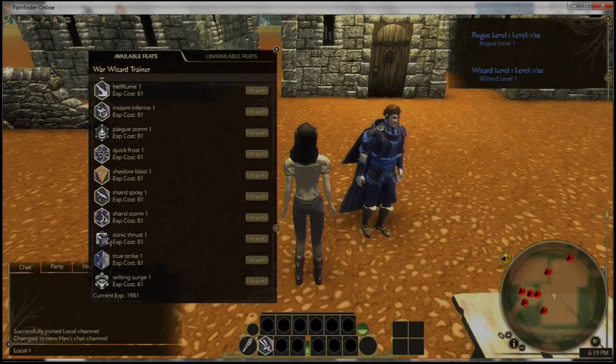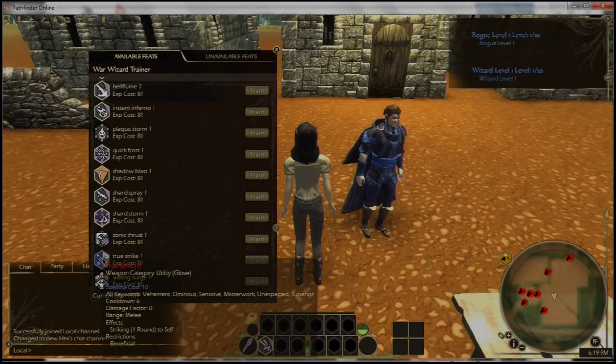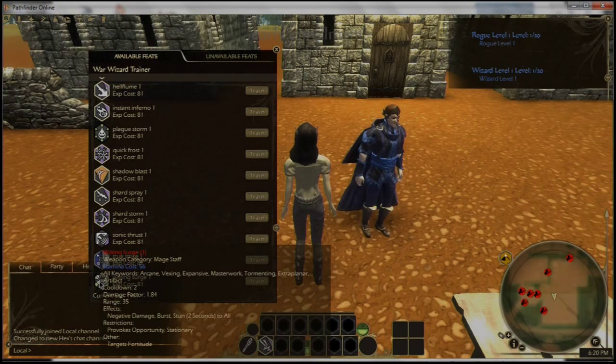Sonic Thrust, that's a new one. Knockback, 10 meters. Targets fortitude, oblivious 30, I think that's a timer, if it disrupts something they're doing. True Strike gives the effect striking to self. True Strike is one of those buffs in that your next attack you use after using True Strike will be really good. And it could have a more likely chance of critical as well, and more likely to hit. Wilting Surge sounds like a debuff. Negative damage, stun for 2 seconds to all within the area of effect.